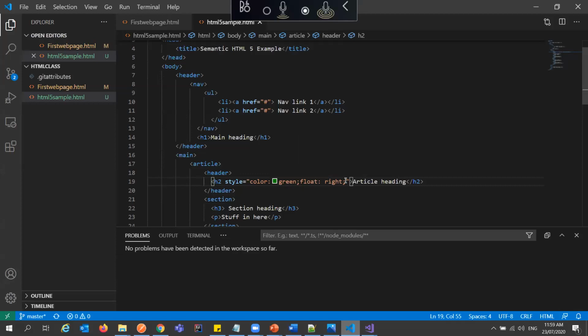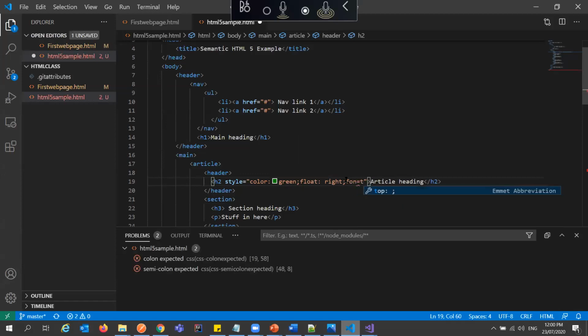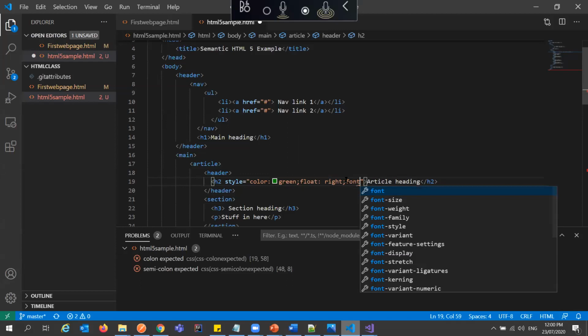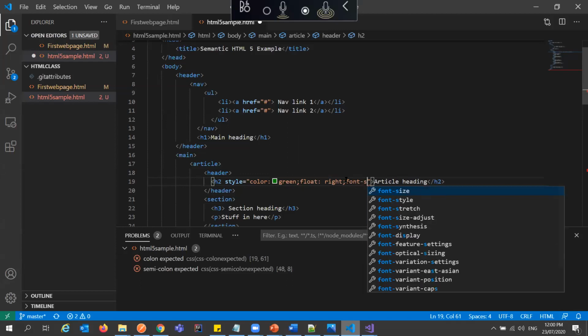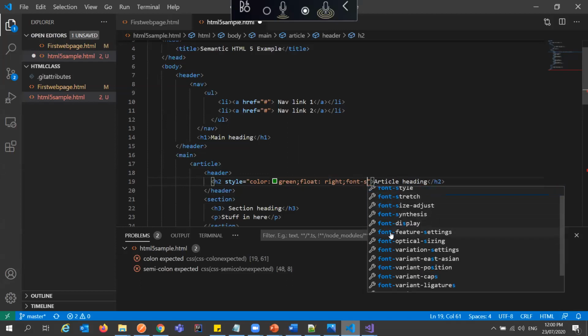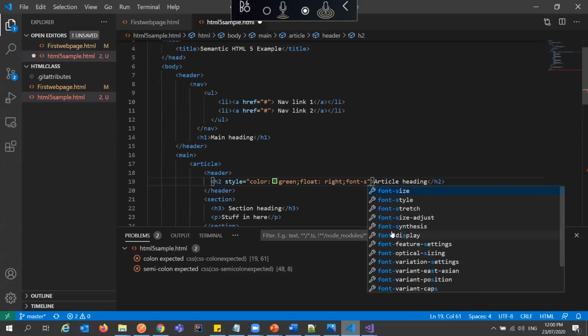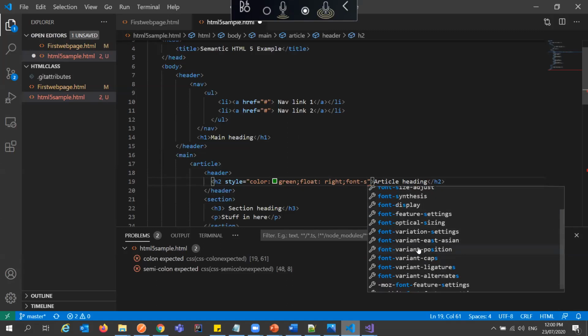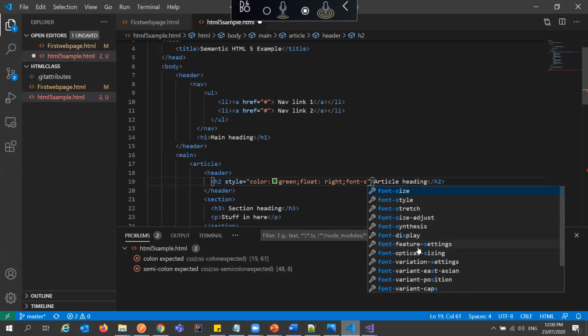Okay, so I floated to the right, and I want the font size to increase. We are just using these little ones so that we can understand. So font size. Immediately I type font, you can see a lot of things you can do with fonts. They are all here. They are all CSS. You can do a font stretch, font size adjust, synthesis. I don't know what that means, but you can try it out and see what it means. You have font display, and so on. But you know what you want to do. You know how you want to display your page. So quickly, we'll talk about these little things.